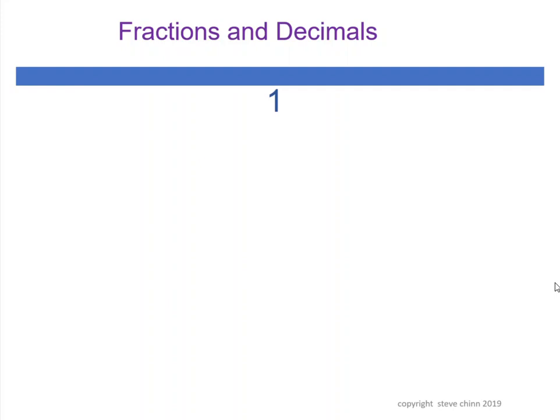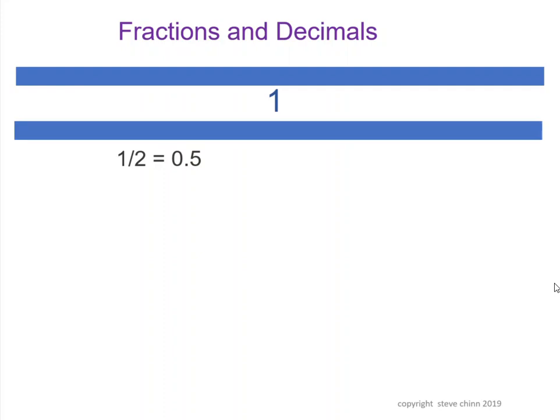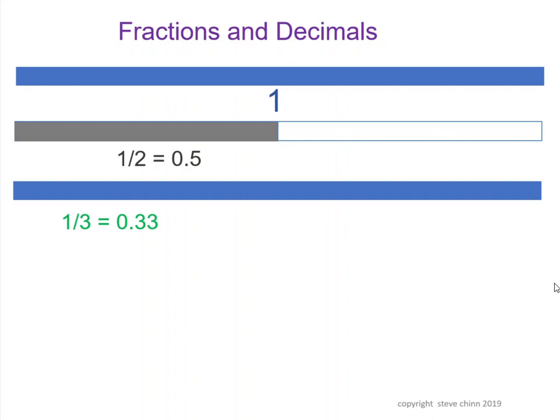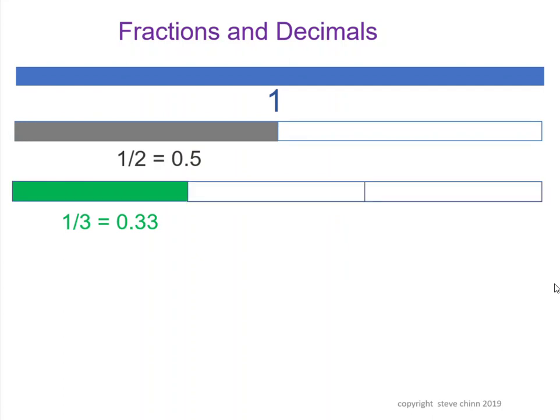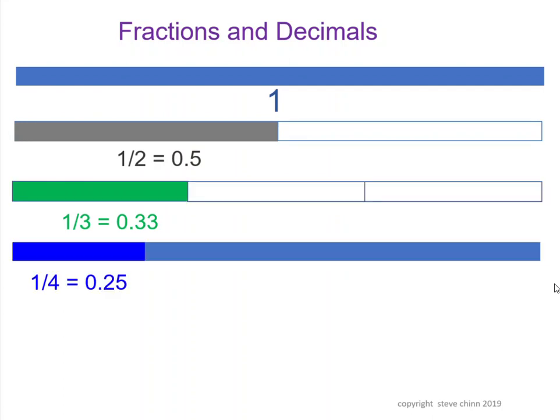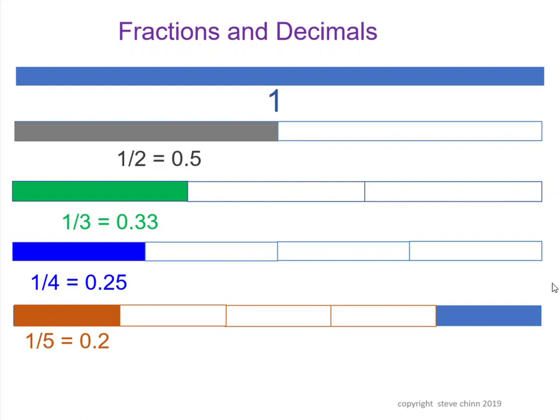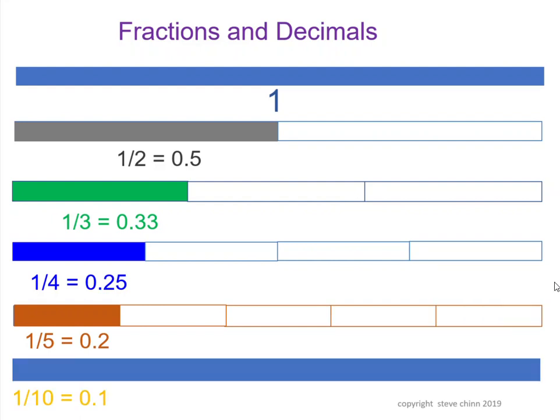Well, just to finish, here's something a little bit more complicated, but not much. Take a strip of paper, fold it, that will show you a half. Fold it again, that will show you a third. And again, that will show you a quarter. And again, that will show you 1/5. And one more time, that will show you a tenth.